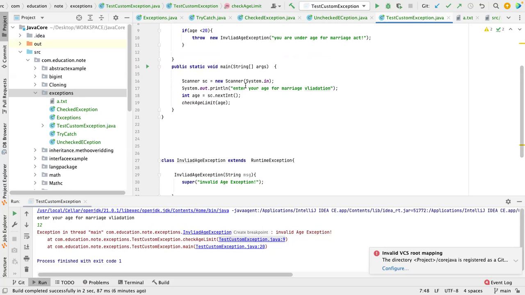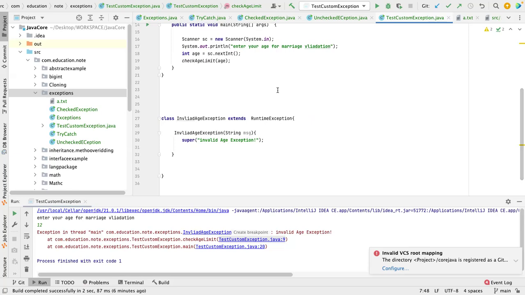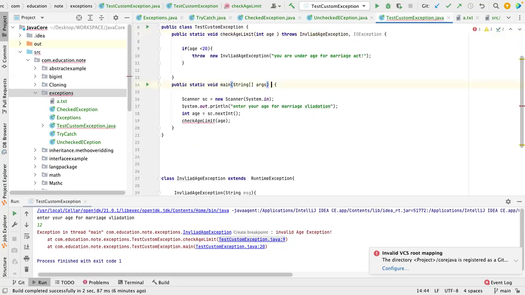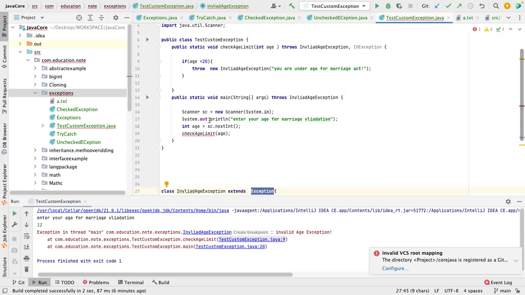If you want, you can have it. The compiler will not force you. But for checked, throws is mandatory. Clear? So if you see here, if I make it checked, it becomes mandatory.